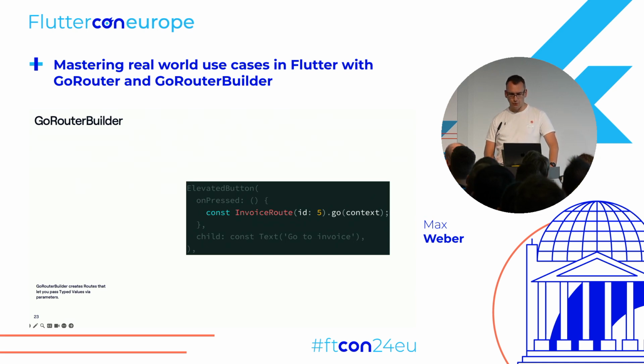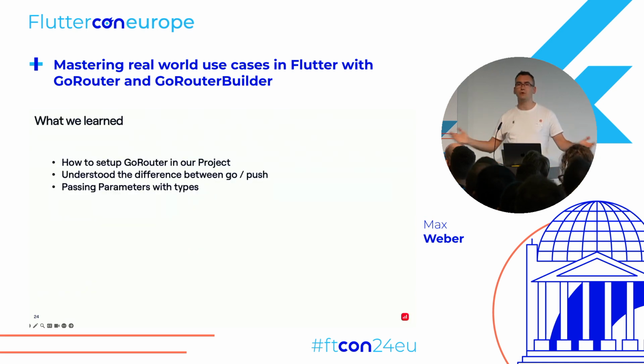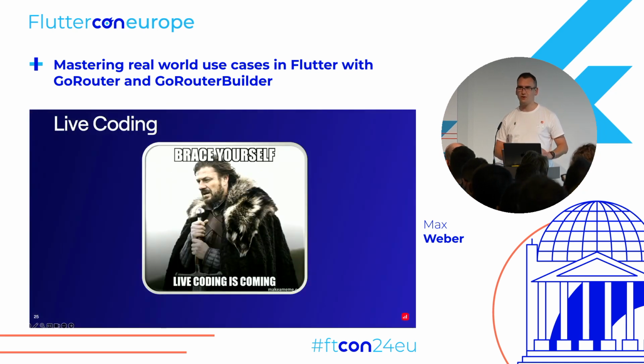Fantastic. So what have we learned? So we know now how to set up GoRouter. We know the difference between go and push. And the last part is how to set parameters. And I think now it's time to try out if everything works well with the technical stuff. So brace yourself. Now is live coding incoming.